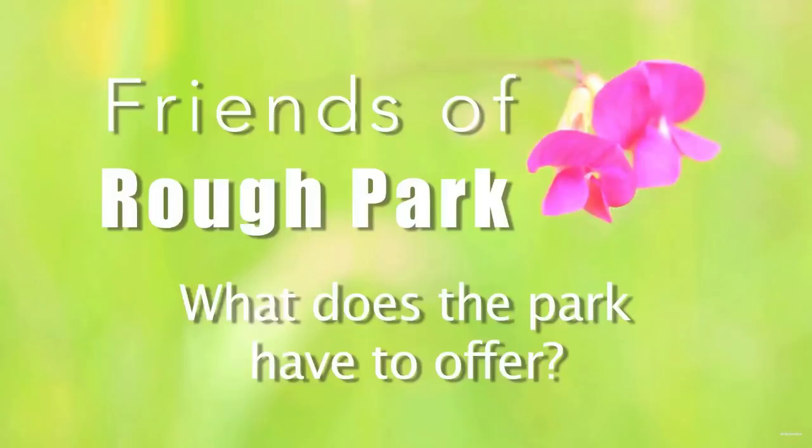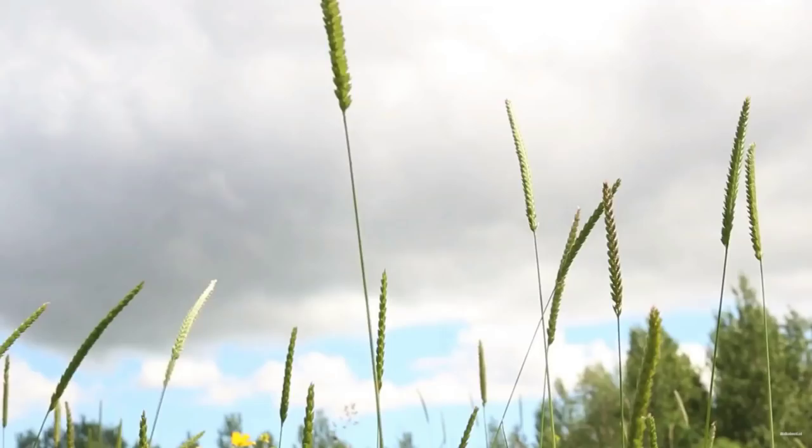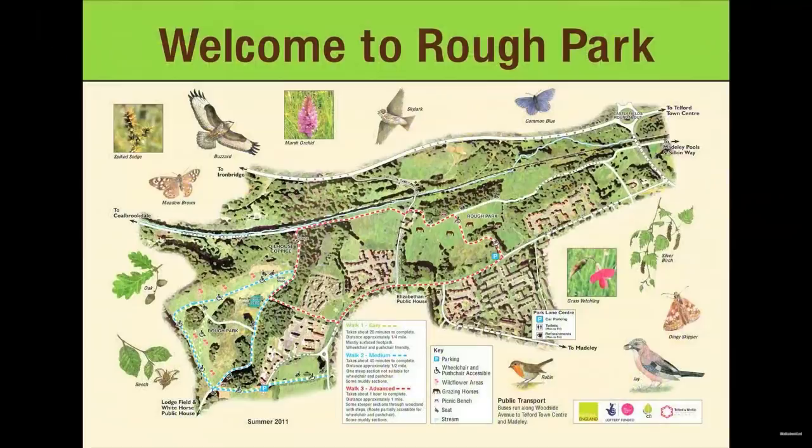A fantastic meadow with lots of wild orchids in it. We also have walks through woods, and we also have a walk along the Leebrook. So we have a variety of different things, and we try and do many activities through the year, both with children and adults. You feel like you could be miles away from any housing, and yet it's right on the doorstep of Woodside. You could be in Wales somewhere. You know, it's just beautiful once you get into the woods and around it.